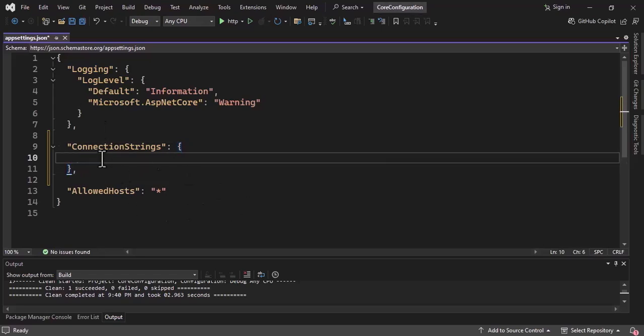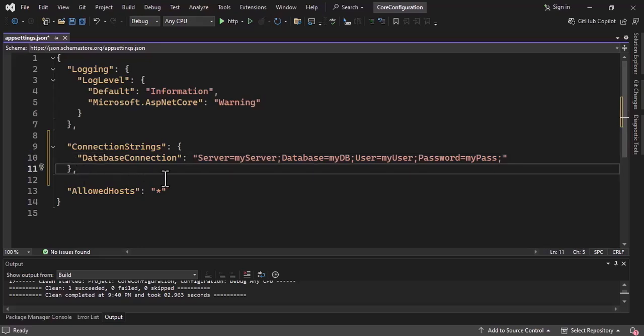Let's name this database connection. Put the connection here. This is my database connection. Several configurations can be put here.